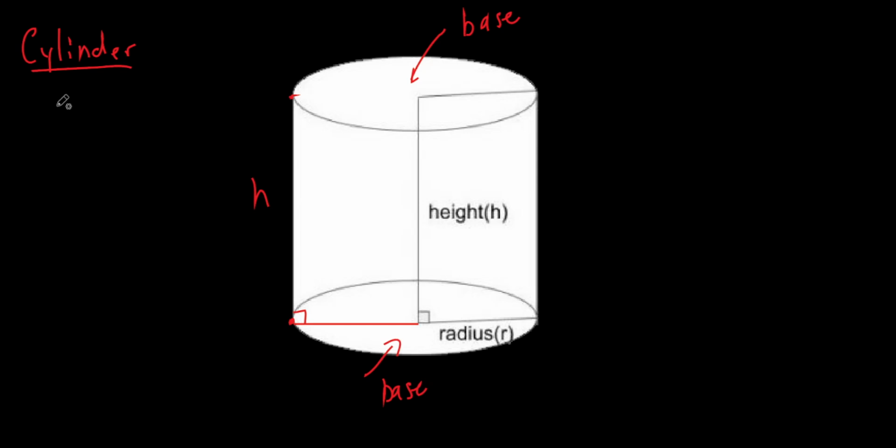Like we did that cone, what do you think I could call this? The bottom is a what? It's a circle, and it goes up at a right angle. So what do you think I'm going to call this? It's a right circular, right? Since the base is a circle, so it's a right circular cylinder. This particular one would be called a right circular cylinder. Is every single cylinder a right circular cylinder? No, because I got one right here. That's still considered a cylinder, but what do you think we're going to call that thing?